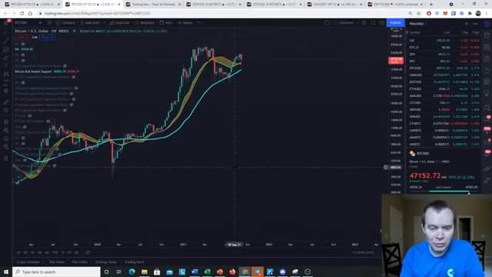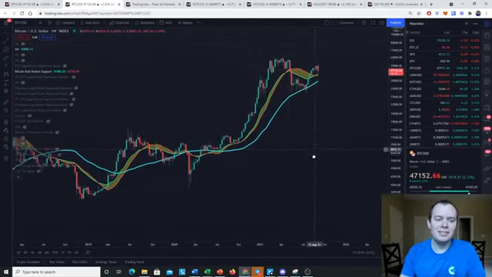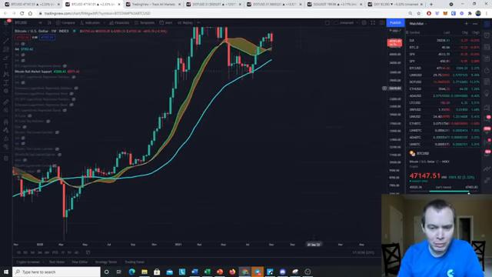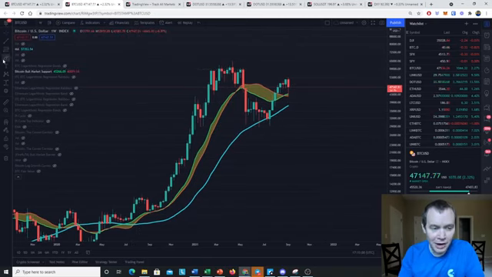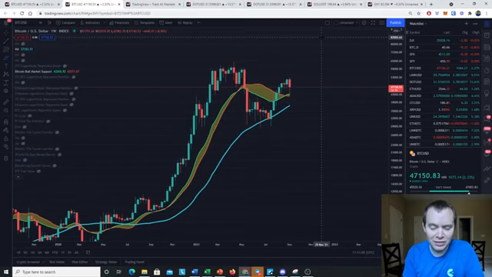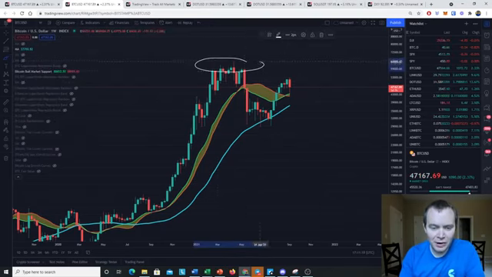So my argument remains the same. Bitcoin still needs to prove to everyone that it will hold the bull market support band as support. And my thinking, as I've said before, is we either hold it this time or we kick the can down the road 3 more months whenever we fall below it, and then I would imagine we get back above it, and then we can hold it as support then. But right now, we still want to prove that Bitcoin can hold it as support, and to show that, hey, this is not the market cycle top. We are going to hopefully hold it as support and then continue on later.